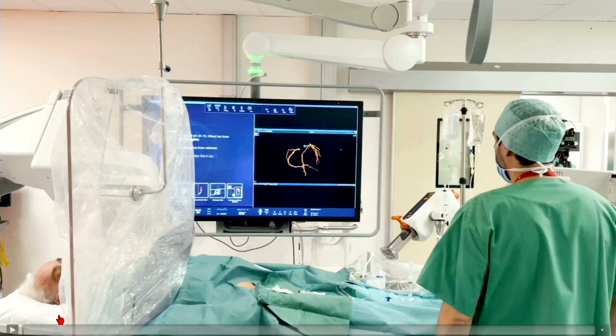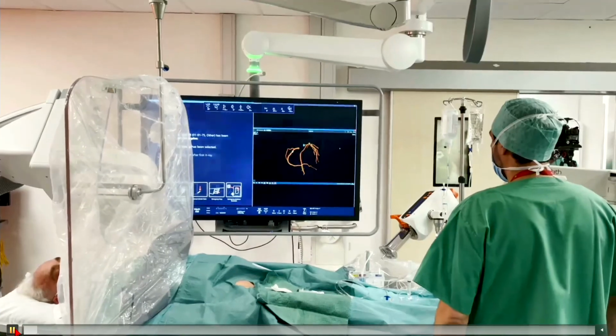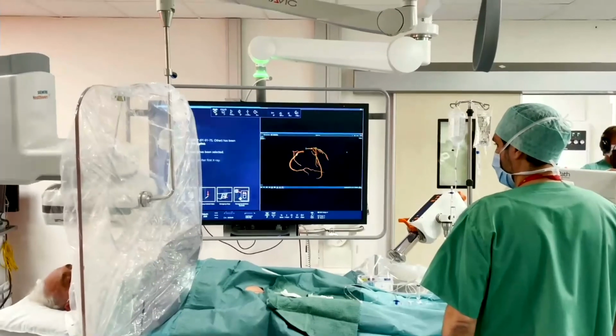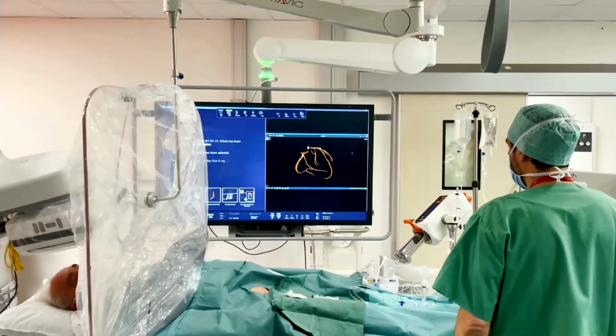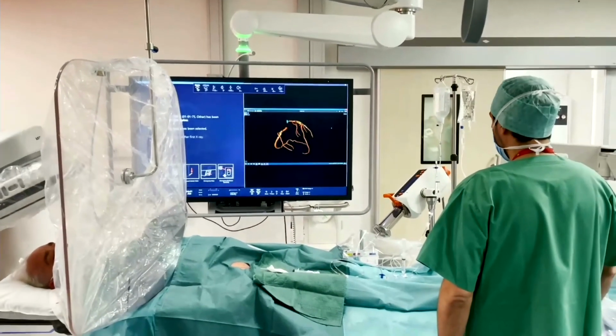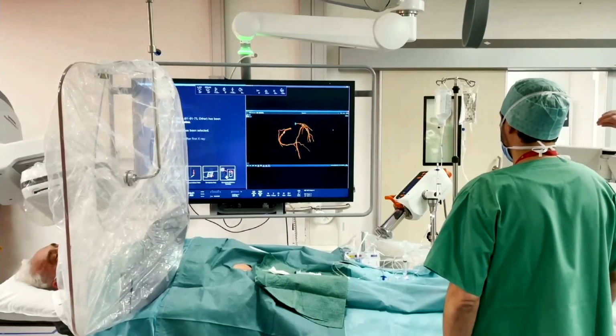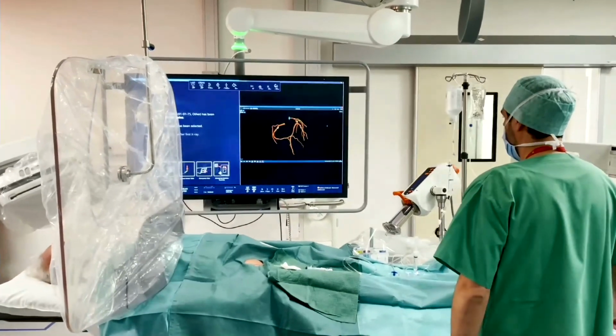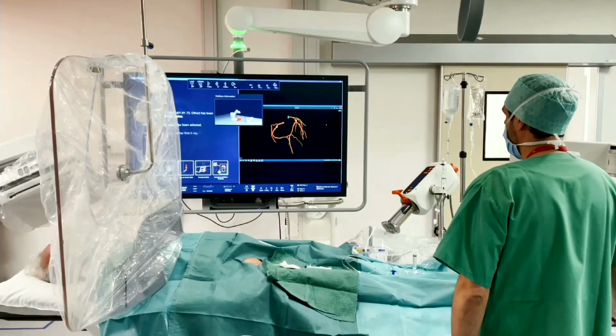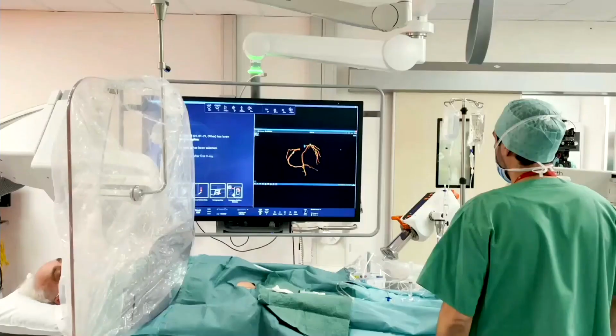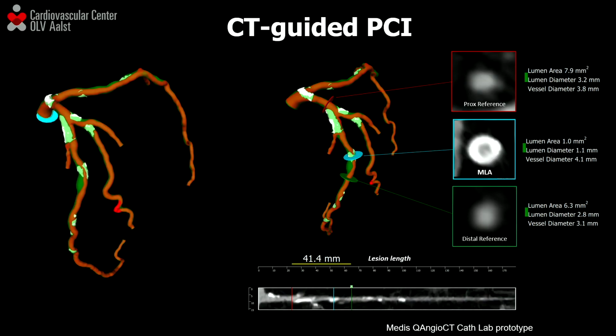This is a video. Let me see if I can play it. So this is my cath lab in-house, and the images are actually integrated in the lab, and they are synchronized with the C-arm. So every time that we move the C-arm, these geometries move along. And what that actually gives you is that before you even put your foot on the pedal and give contrast, you know exactly what you're going to see. But it's not only that, you're being informed about plaque composition that the angiography doesn't tell you. So this is the solution.